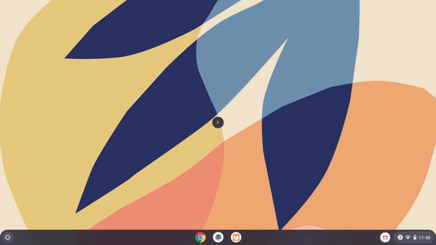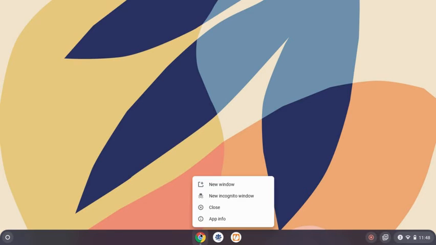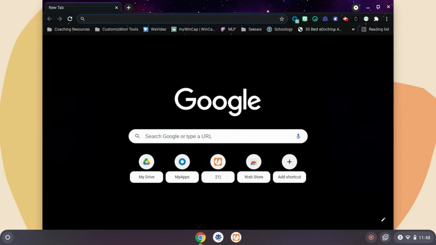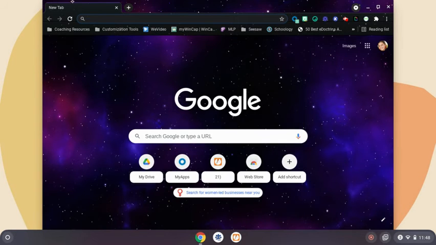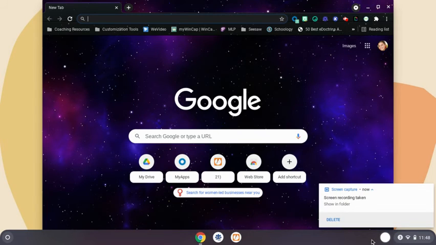And then it's going to prompt us with a countdown. And then I can go ahead and it is recording my screen. I can pull up a new window. It really is in the background running and recording everything that is going on. Down here, you can see that I have a little stop button. If I'm done with my recording, I will click stop.